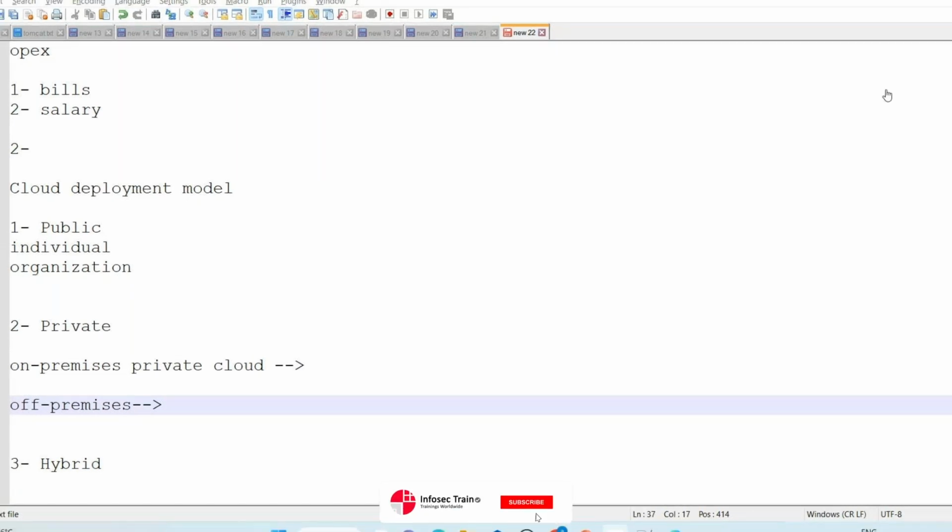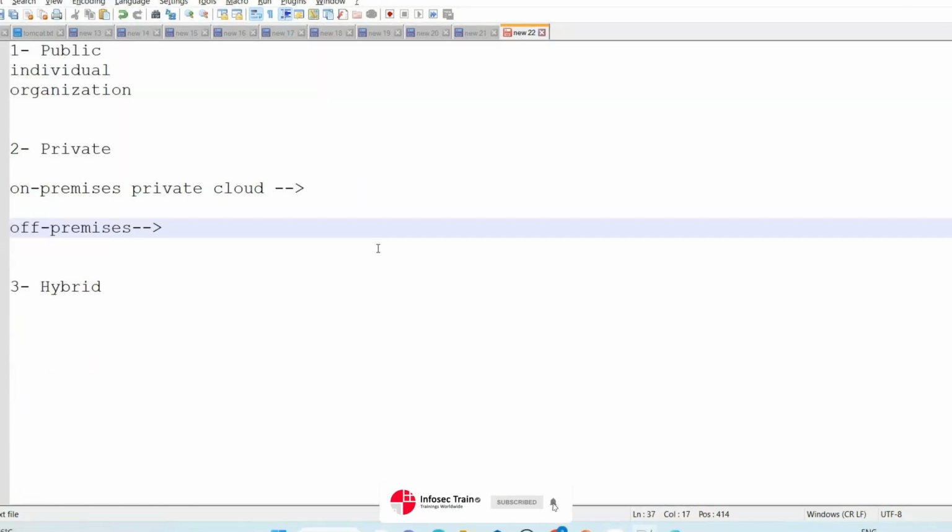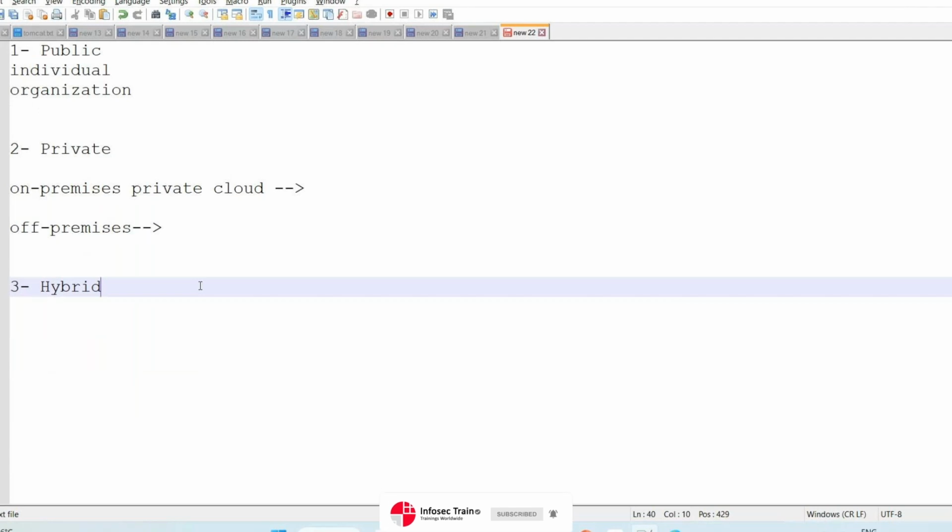Now team, then we have hybrid. Hybrid is basically a combination of public and private cloud. It's like we have an on-premises DC and need to extend for some amount of time. So you can go for hybrid cloud. Cool team. Then in on-premises, you are having your resources.